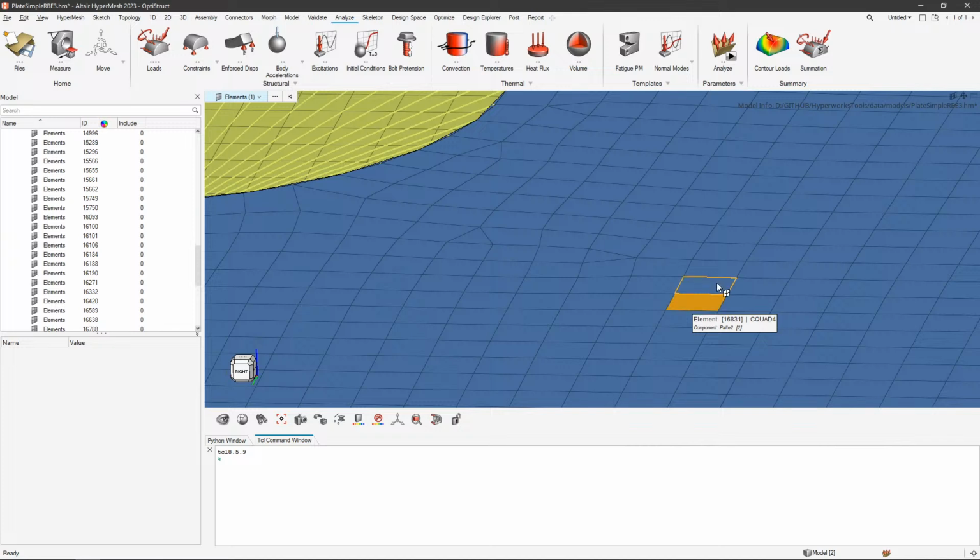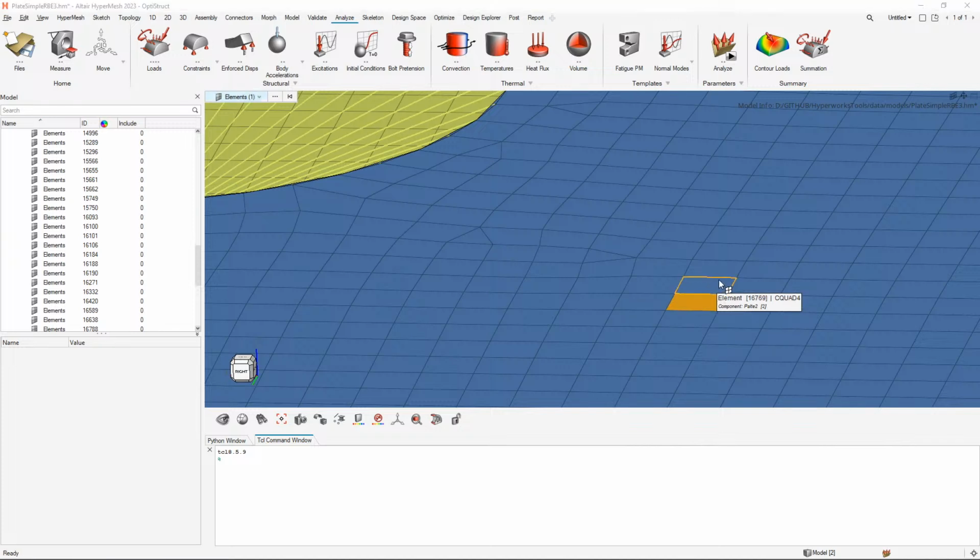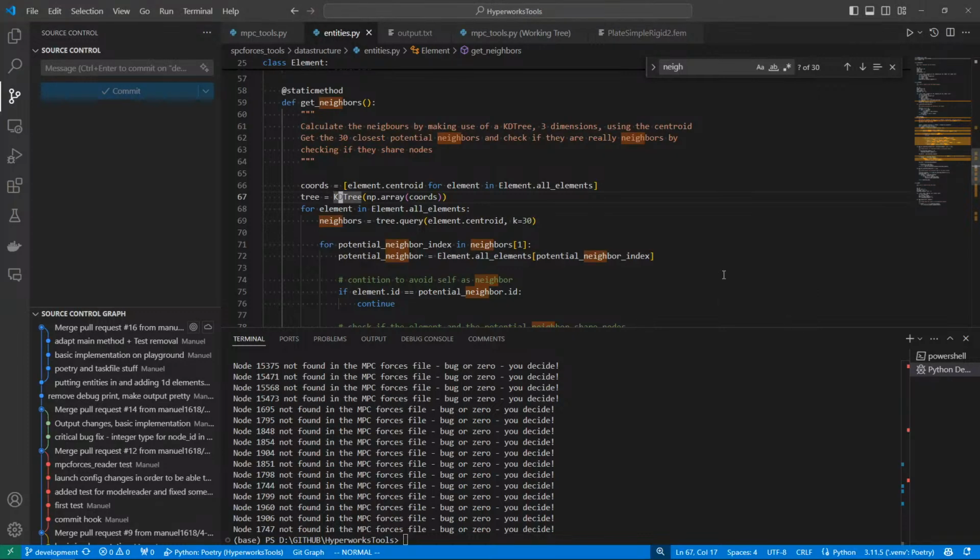Now with this, you can then ask for the next X neighbors. For example, I calculated the 30 next neighbors. Why so many? In 2D, we just have 9. But in a 3D case, you might have more. And for those 30 neighbors, you just check if they are sharing nodes.